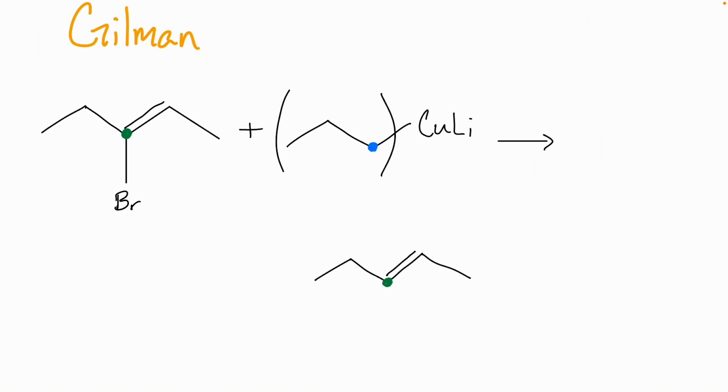Okay? And what we talked about, the one thing that we got to keep in mind with these Gilman reagents is when I attach this fragment here, I have to do it in the same direction in which that bromine's pointing. So it's pointing down on the same side of that methyl group, so I'm going to draw my bond pointed down as well. Right? And just like before, on the other side of this bond is that blue carbon, because that's what I'm linking together. So then to finish this off, I just got to draw those other 2, so there's a total of 3 carbons there. I got 1 down, 2, 3.